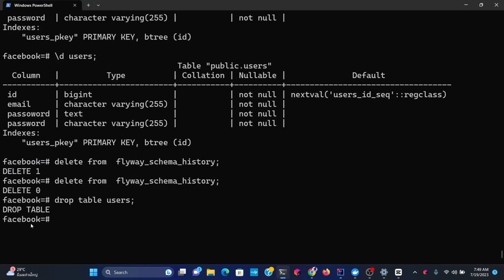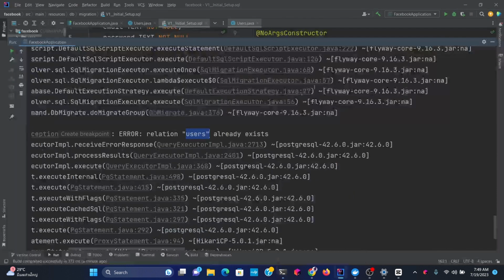So I'm inside my database over here, and I'll say drop table users. As you can see, I've dropped the table already, so the table has been deleted.